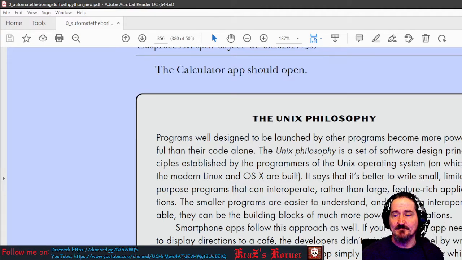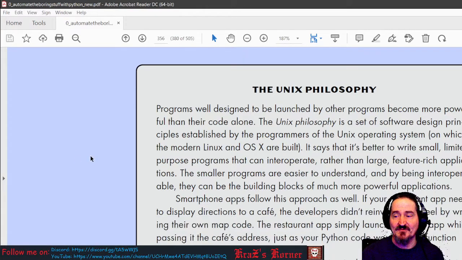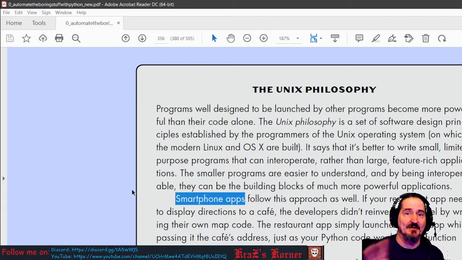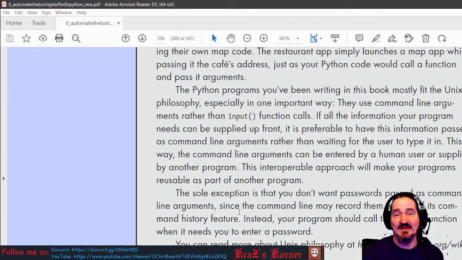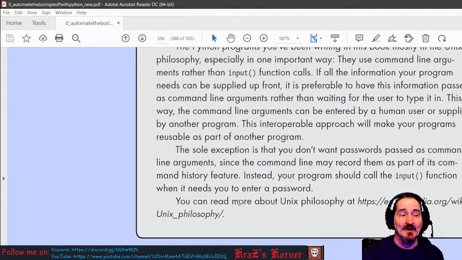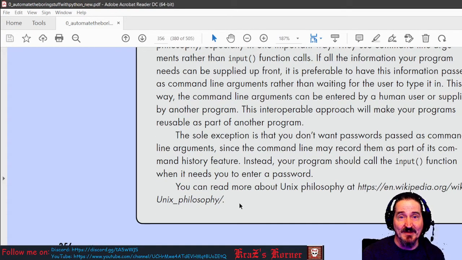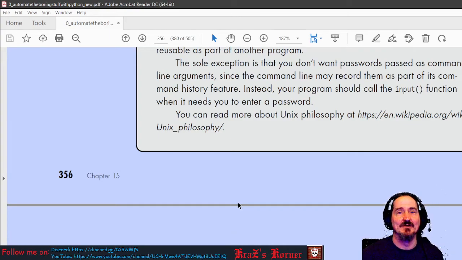So the only bad thing about it is, you can do something like how smartphones do. Smartphone apps, one app will call another app, which will call another app, which will call another app. So basically it's a program running a program running a program running a program. It has its plus and minuses, but it is a good philosophy to keep it simple, stupid. No need to go out of your way to build something when you can do it simple.